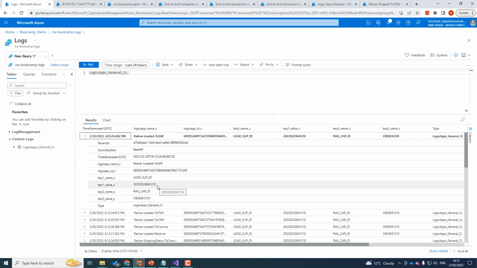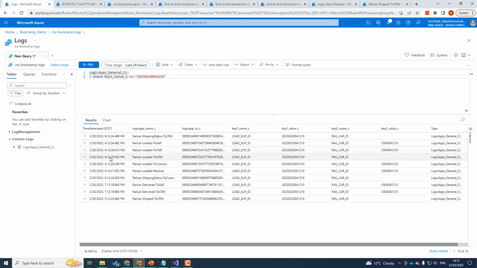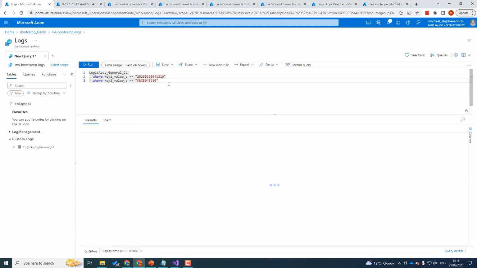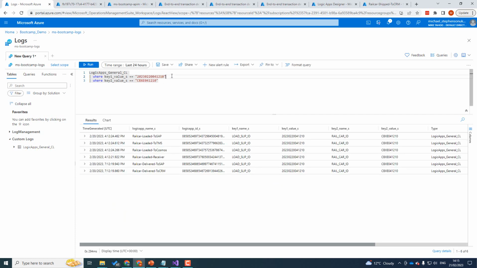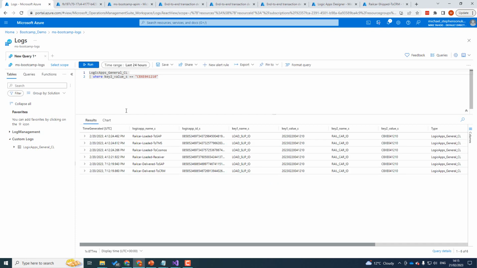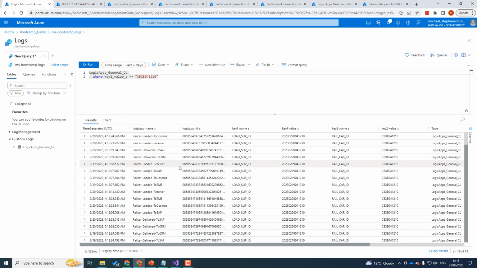So what I might do is say include key one equals that. That'll let me filter straight away to just messages where that load slip ID is on them. And I might say only when it's that rail car as well. That should get a similar amount of messages. But if I take the rail car ID out, for example, take the load slip ID, the rail car might have been used on more loads if we go back over a period of time. So you can see that car will have been on multiple load slips over time.